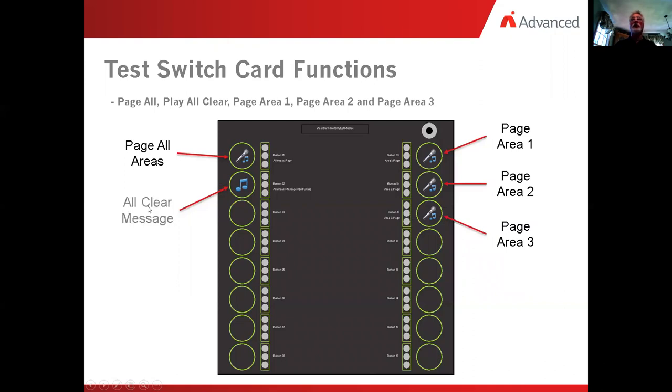Okay, next item is we want to do the all clear message. Same thing will happen again over here. The lights will turn on, indicating that the amplifiers are active and the speakers are on, and it'll play that message all clear over and over again until we hit reset or push the button and toggle it back off. Now, if we want to page to the first floor, we simply click on the button for page to first floor. The LED will kick on and we can just pick the microphone up. Whatever was designated as an area one amplifier will be the only ones that turn on.